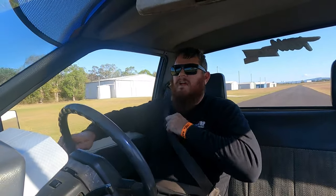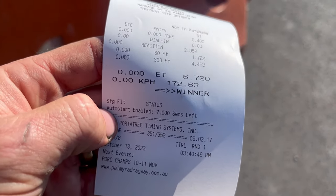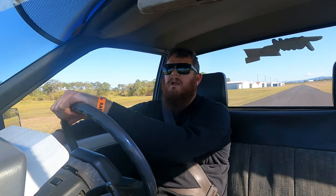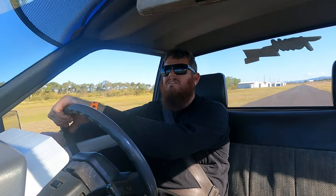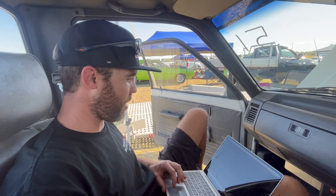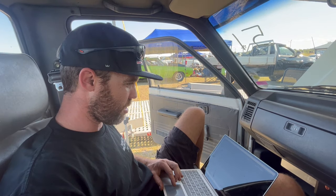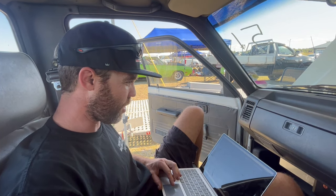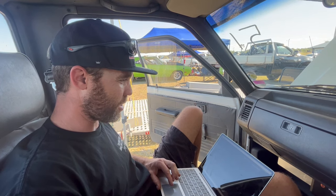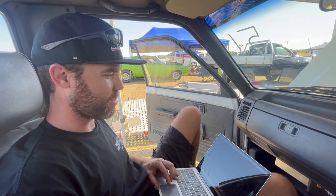When we get back, I think I shifted just a touch early, but we went 6.72. Good start. Tire hooked. Everyone else has been blowing tires off all the practice runs in front of us, so that's really good for us. Run one left on 3,900 RPM and 6.8 pound of boost. You didn't even think about spinning by the look of it. Second at 6.5, pretty early. But you did make 14.6 pound of boost at the top of first, and 14.8 at the top of second. So that's about where we were running it when it was doing the 6.4s.